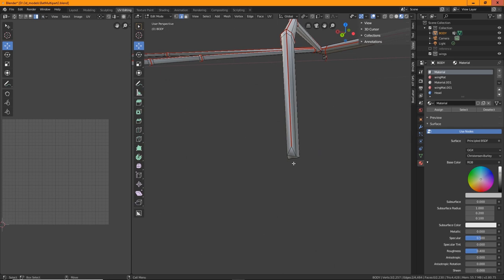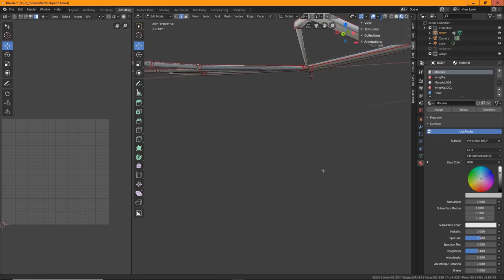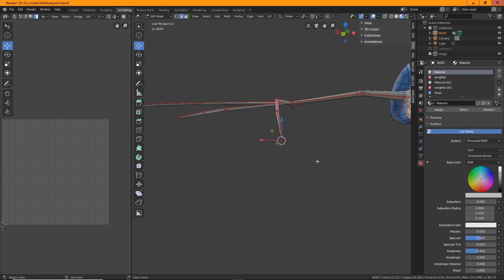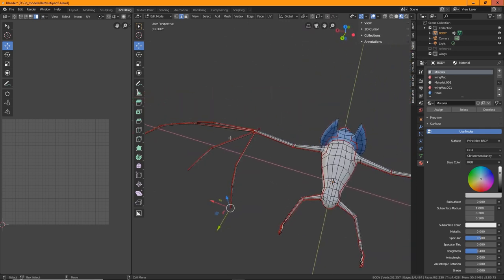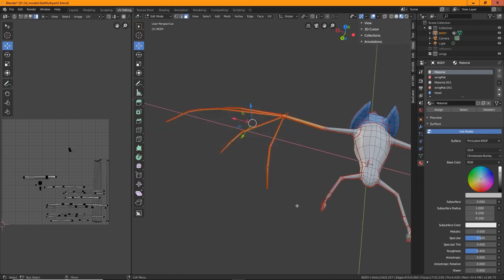And this one. That should unwrap pretty well. And again, I'm just going to do this side so that I can test it before I go and do the other side.